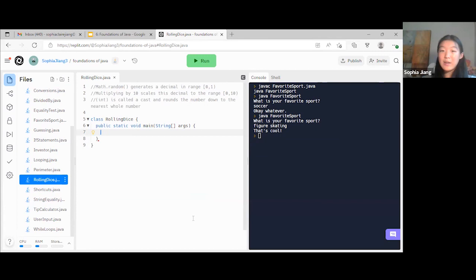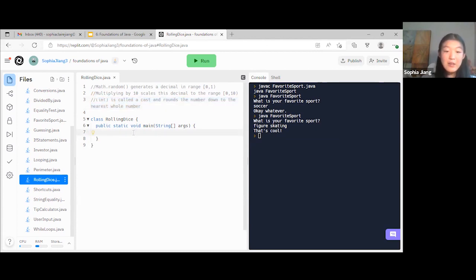But what happens if we want to simulate this six-sided dice? We can't have a bunch of decimal numbers on our dice. Our dice only has 1, 2, 3, 4, 5, and 6. So what we would do is some casting, as we've done before, and turn it into an int.